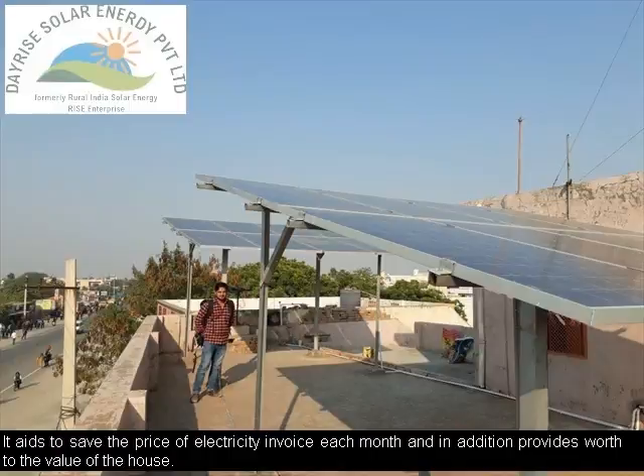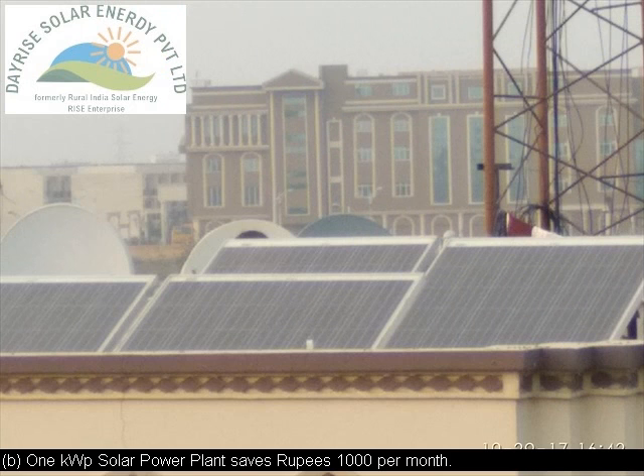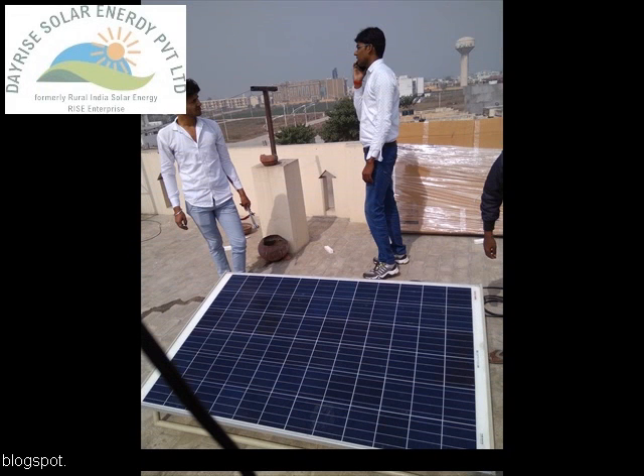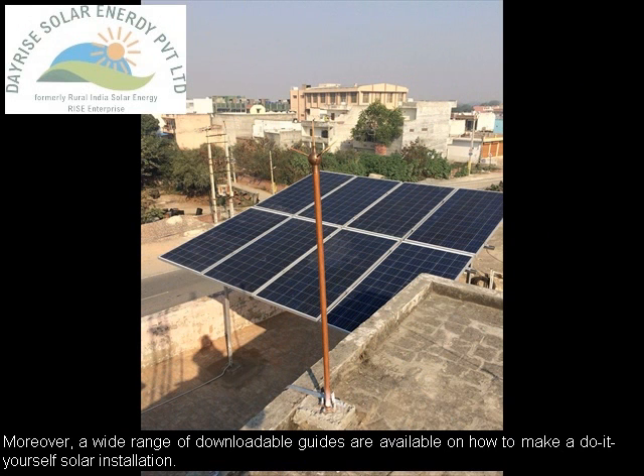Information helps to calculate the quantity of energy required to convert into electricity for one's total house, and step-by-step directions are additionally supplied. Reduce your electric bill up to 90% with solar panel subsidy. Off-grid rooftop solar power plant in India can be installed as per the benchmark cost decided by the Ministry of New and Renewable Energy, Government of India (MNRE), which amounts to rupees 70,000 per kilowatt with an added advantage of solar subsidy to the tune of rupees 20,000 per kilowatt or 30% of the project, whichever is less.